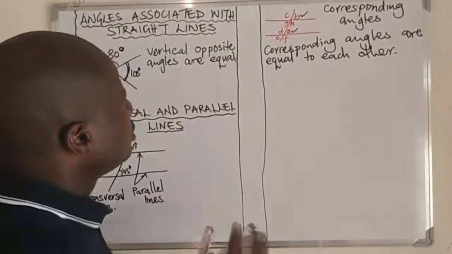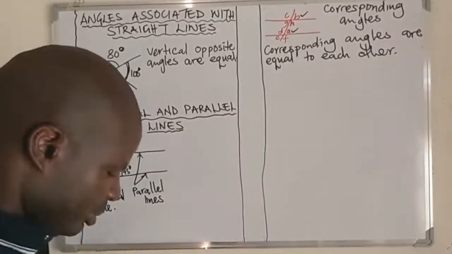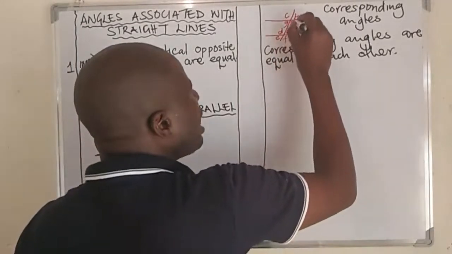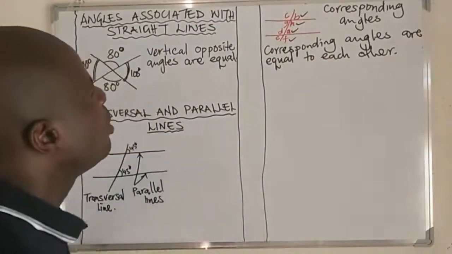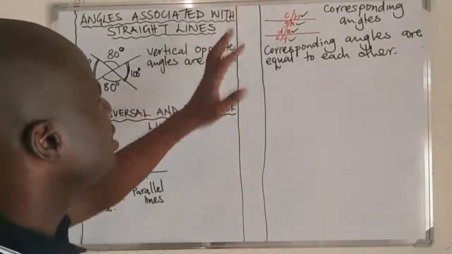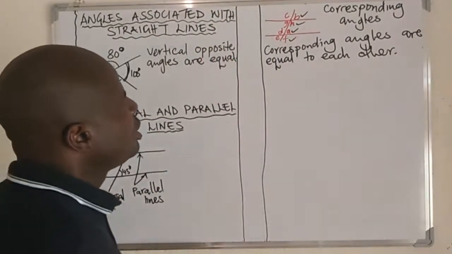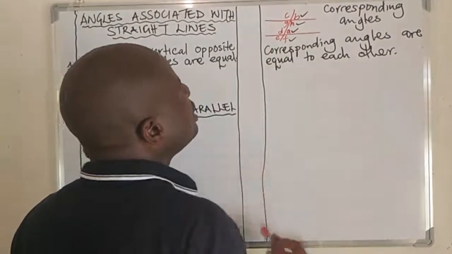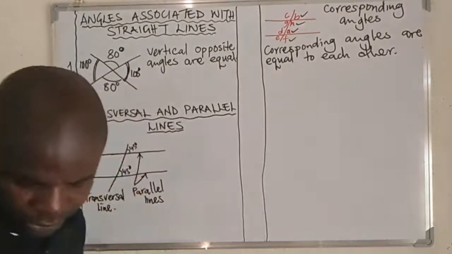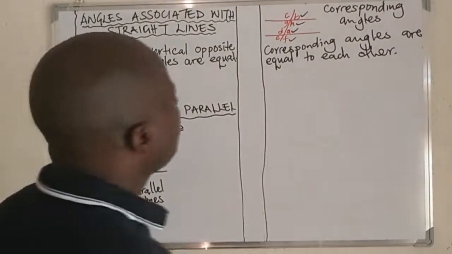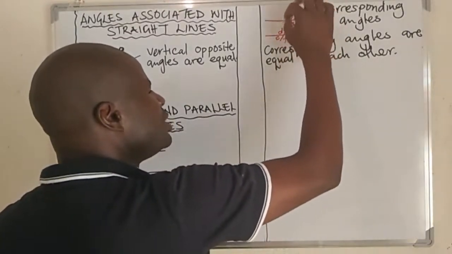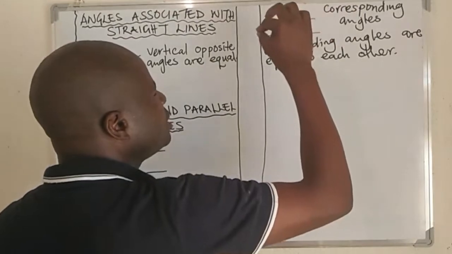Okay, so as I was saying, A and B are corresponding angles. So that means also F and H, they are all corresponding angles. So I presume you understand even this other side, those are corresponding angles. So you find that the angle of E and C is also equal to each other. You just have to remember that the angles that are matching, which are on the matching position, they are corresponding angles.